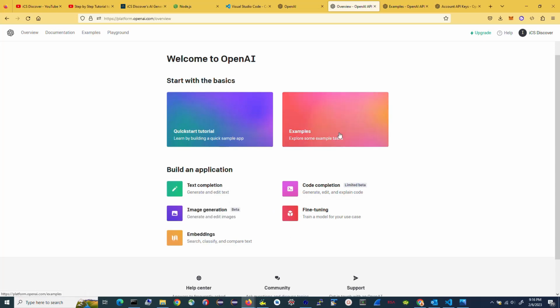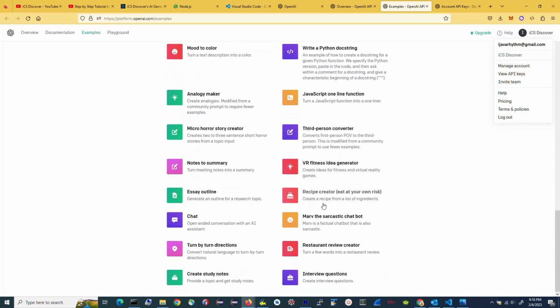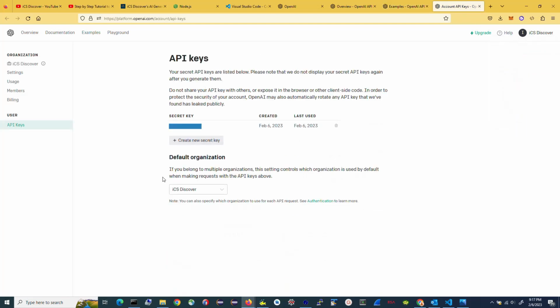And you can definitely click on examples, and you're going to see that it'll give you this whole big long list of stuff. All of these are different AI models. And the one that I have used, the one that I'm going to talk about is this one, question and answer. So that's the model that I used in the application. Now let's find out how to use it, right? Before even going further, what you want to do is you want to go ahead and click on this link right here and go to View API Keys, right? Because you're going to need an API key. So once you do that, it's going to give you a screen like this.